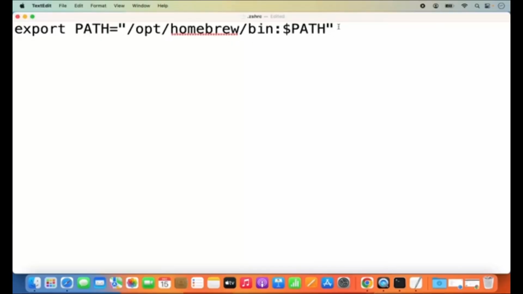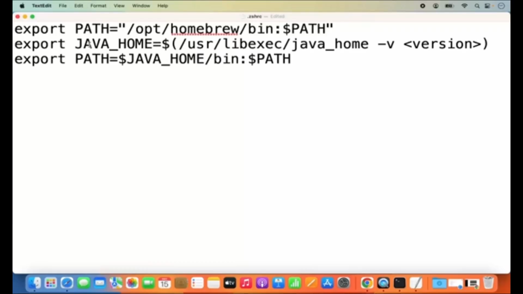It will be blank. What you need to do here is you need to copy and paste these two lines here. I'm going to paste these two lines in the description of this video also, so you can directly copy them and paste it into your terminal. So the first command is export JAVA_HOME equal to dollar, and then this is the path which we have seen in the terminal.